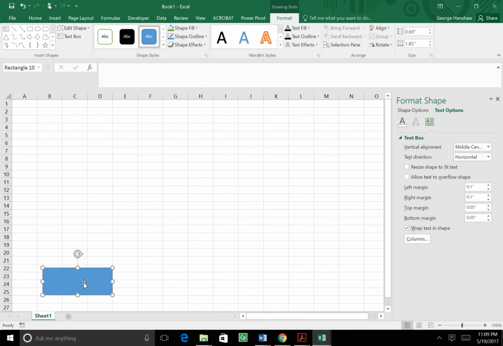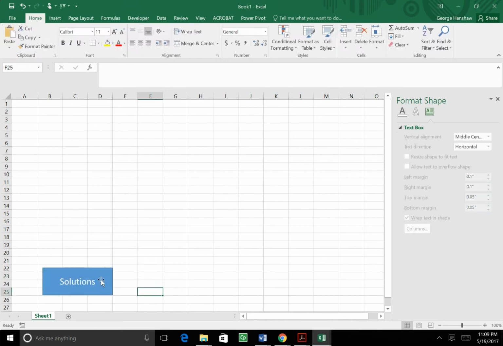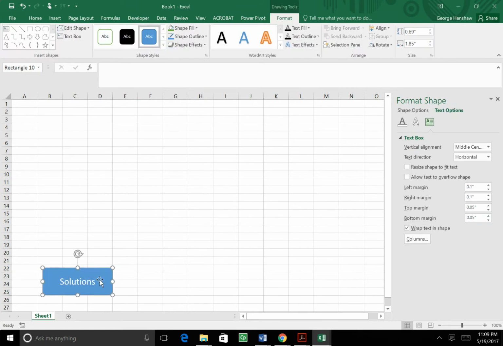And remember, our blue boxes were for our solutions. And it has to be spelled right. There we go. That's kind of small. I want it a little bit bigger. So let's see what it looks like at about 16, 18. That looks pretty good. So our solutions are going to be blue. I'm just going to Control C or Command C, whichever you use.